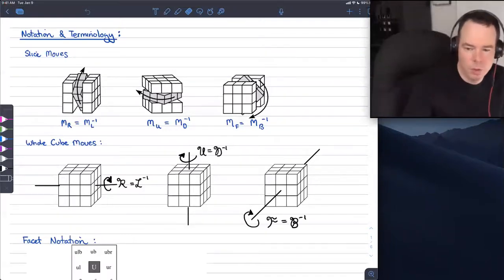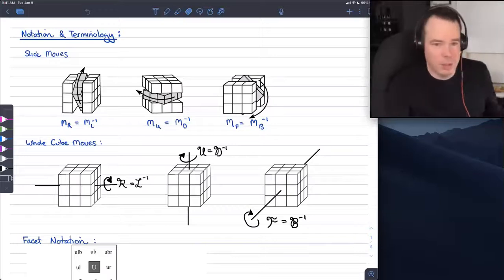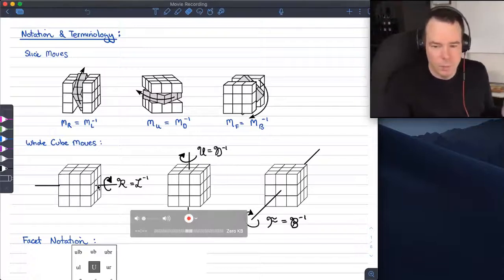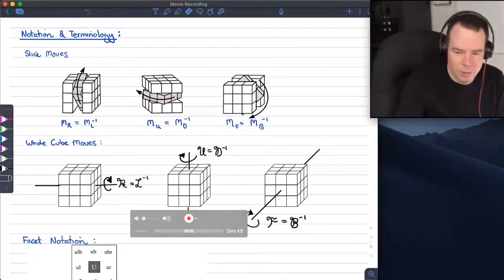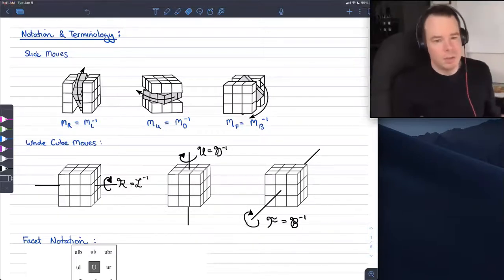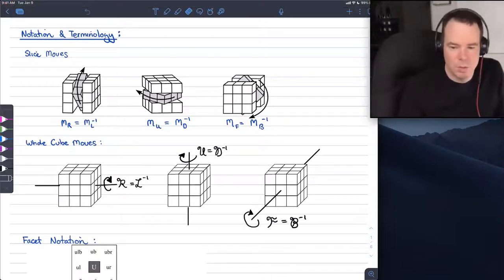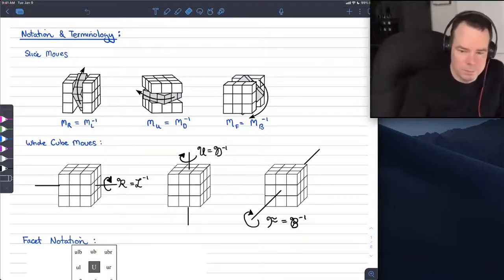And then we've got whole cube moves. So this is actually just taking the whole cube and rotating it, depending on which axes you're rotating it about. We will call it an R rotation or an L inverse rotation if we're staring at it from the right face and we're rotating about that RL axis, and similarly for the other ones. So this is just a way to capture in notation some of these whole cube movements we might want to use.